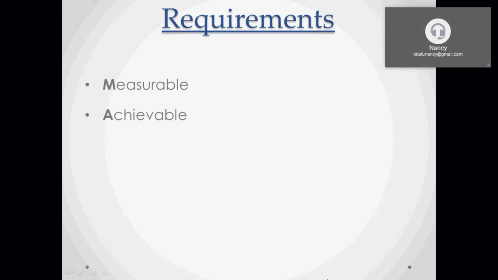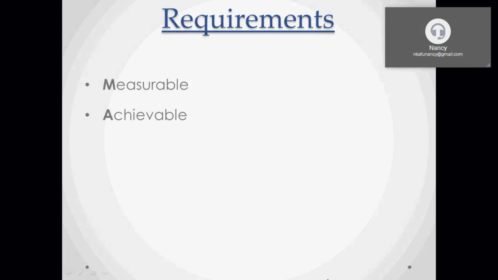I can't say the cake must have stones. You understand? How is the baker going to bake a cake with stones? Or this dress must have brooms. Is that possible? So it has to be achievable. It should be something that is possible. If I say the system must be able to create an account, it's possible. The system must be able to reset a password. Yes, it is possible. Your requirements must be achievable.